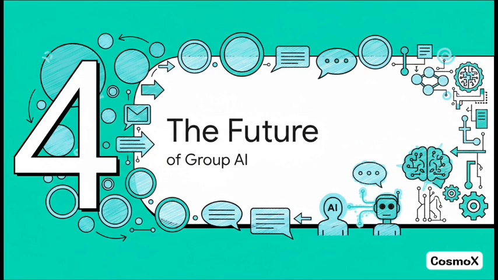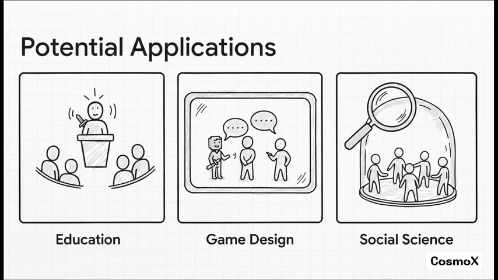Let's talk about what that might actually look like. I mean, the potential applications here are huge. Think about education. Imagine a student practicing public speaking in front of a whole simulated audience of AIs that can react, ask tough questions, and give feedback. Or what about game design? Creating non-player characters, NPCs that actually have believable dynamic conversations with each other, not just waiting for the player to show up. And for social scientists, this is like a dream come true. A controlled laboratory for studying group dynamics without the absolute nightmare of organizing huge groups of real people.